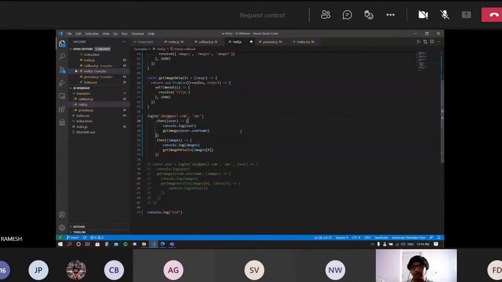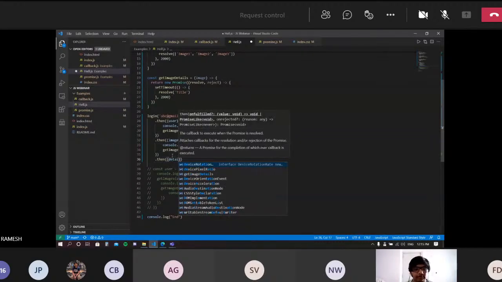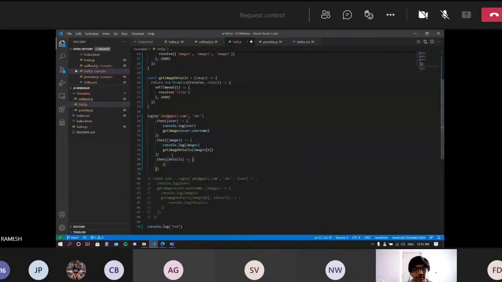I'm just asking my server to give me my images. The server promises that it will give me an image. It will give me the title of the image, right? So let's follow this pattern over here. I have called get images over here, and then I have used dot then, right? So I'll use that again. I'll use dot then. I have details. Say it gives me details, right? So I'll just say details, and then I'll console.log details over here.